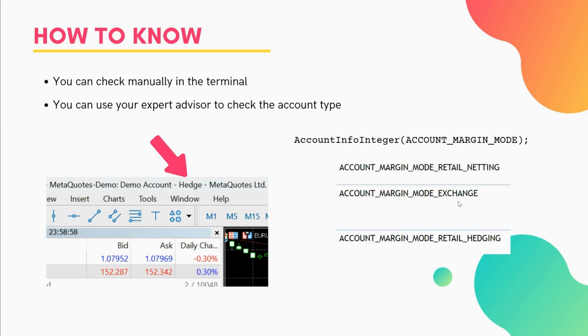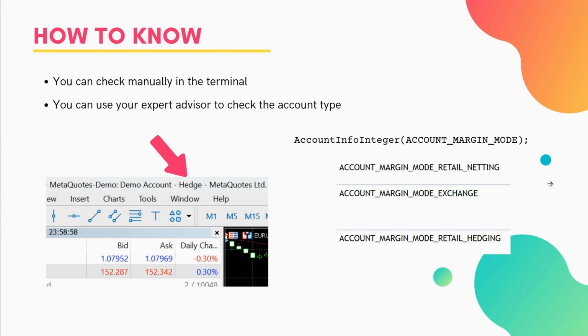So the way you know whether you're in hedging or netting mode in your expert advisor: if you go onto your MetaTrader terminal, you look at the top here, and you will see the word hedge, which shows you that you've got a hedge type system. So the type of opening that we had in the last episode would have worked for this because we were doing a hedging type system where you take ticket numbers. That's good. If you have netting, it will say there netting or net.